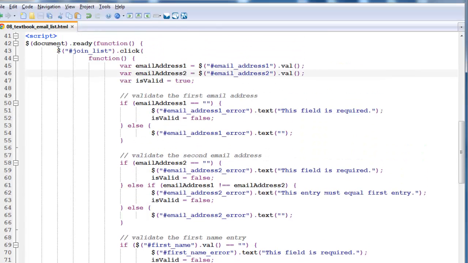When we click the button, nice simple jQuery. I know these anonymous functions are a little hard to get the hang of the syntax, but you will. All right, first we're retrieving the values of the two email addresses. And here's .val. Remember with the document object model, it was .value. Now it's .val. And here again, this is our jQuery selector.